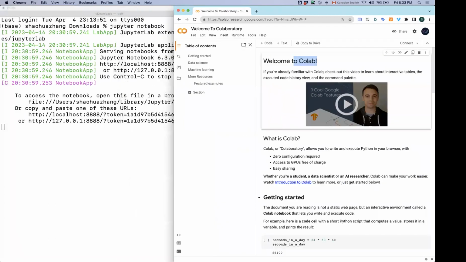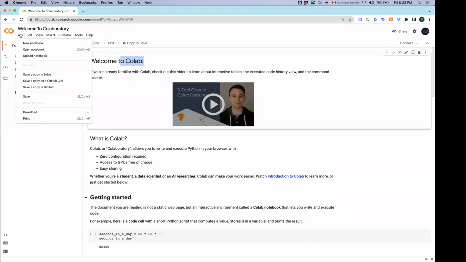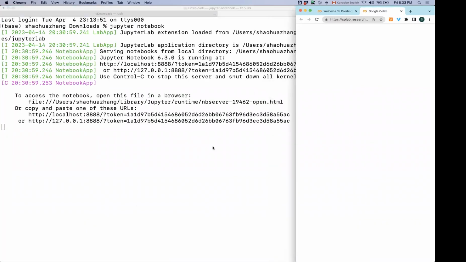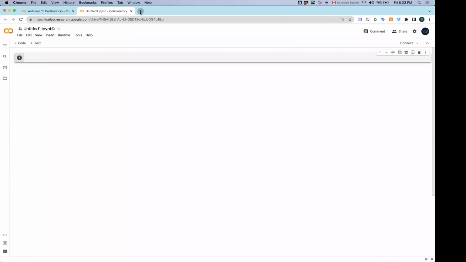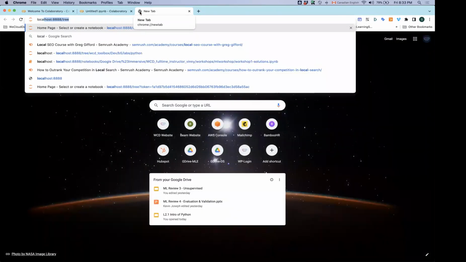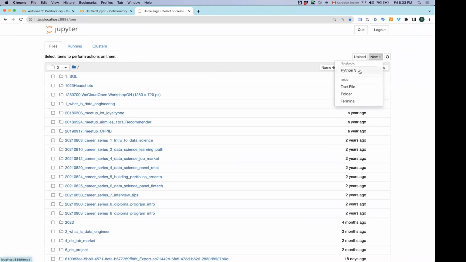All right. I'm just going to open, maybe I'll use Colab, it doesn't matter. What I'm going to do is go to File and then click to open a new notebook. Okay. And in my local environment, I have Jupyter Notebook open as well, so I can just click on New and open a new Python session.